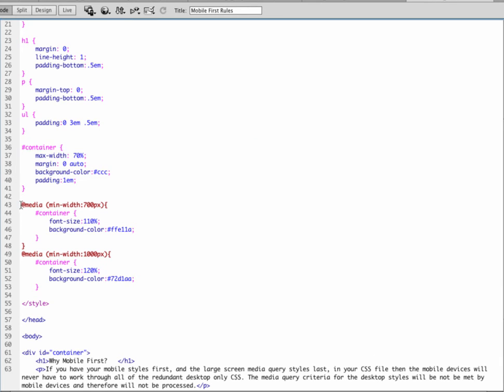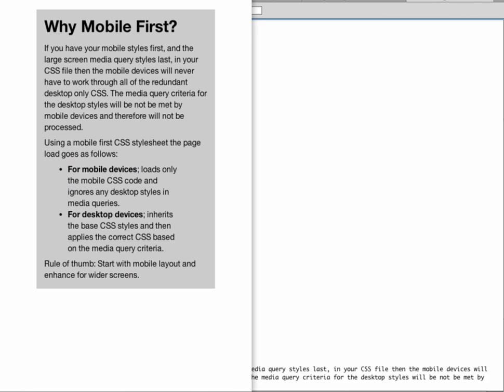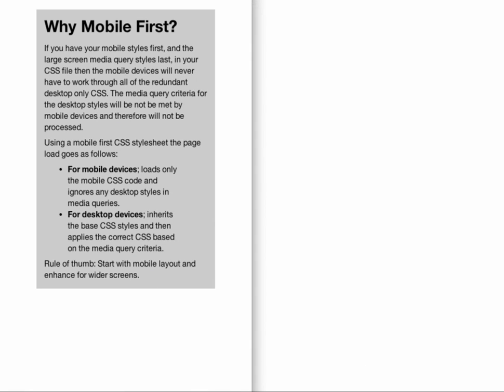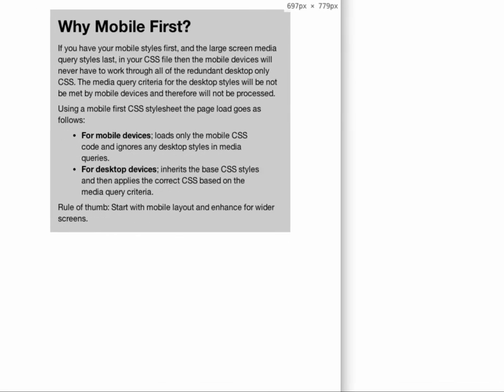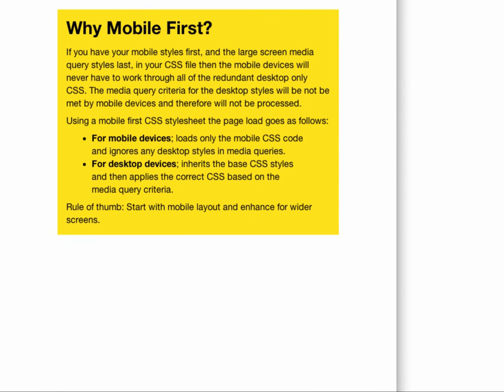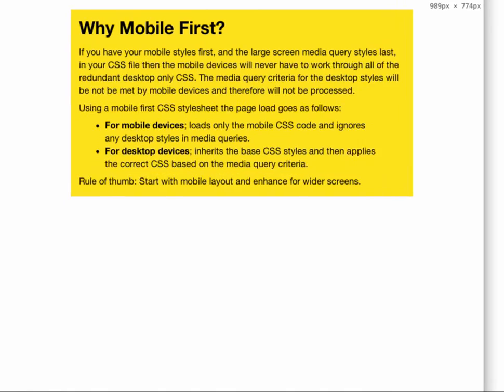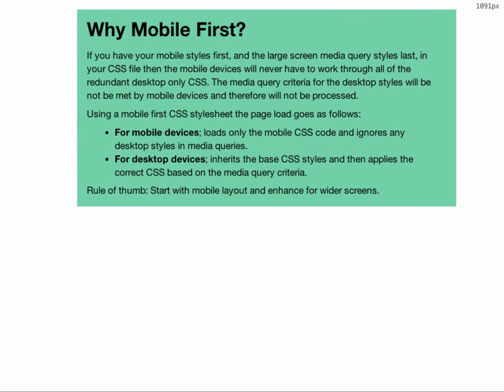My media queries are simply going to overwrite those base rules for the container in association with the background color, and I also just increase the font size. And that happens at this mid-screen size and then at this large screen size. So once again, the results are I have my mobile design first, then at some point I get into my mid-range size design, and then finally into the larger screen.